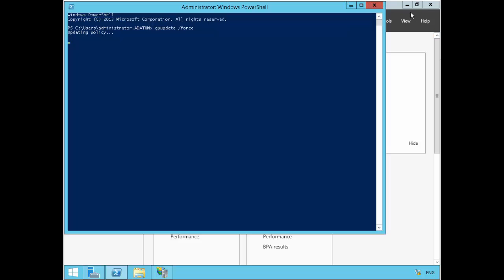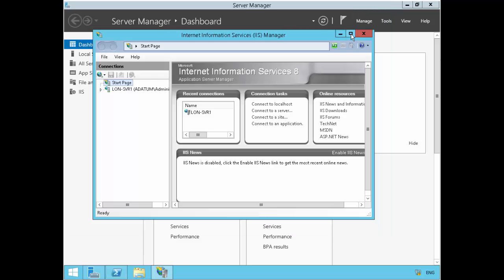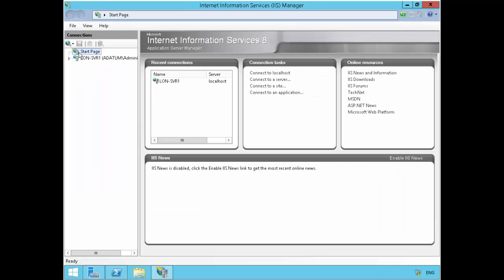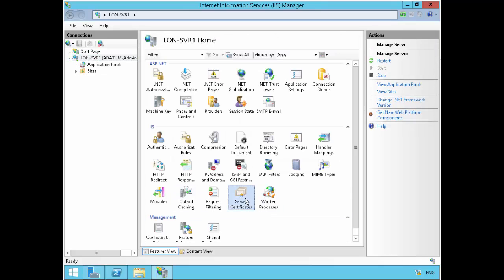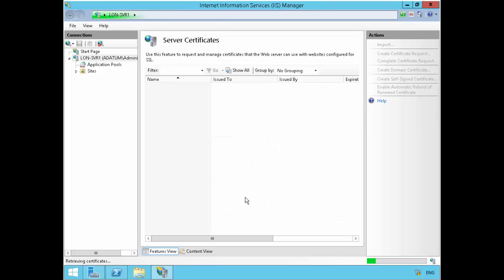And I'll show you the reason why we're doing a GP update shortly. So some of these policies are controlled by group policy. Expanding that, and right here we have server certificates, so I'll click on that.